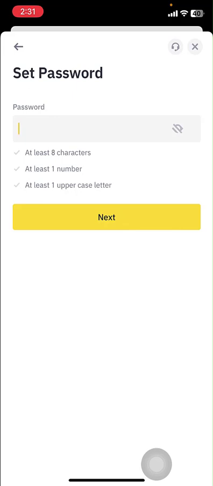Now within this phrase, just with the word watermelon, we have O inside, which you can replace with 0. And there are other alphabets that you can replace with numbers instead of the normal alphabet. And this is a way of creating strong and secured passwords. So for this process, I'm going to use a very simple one.